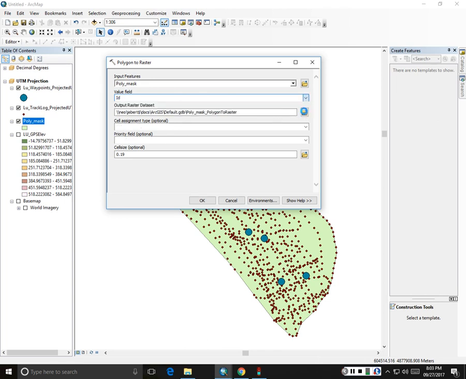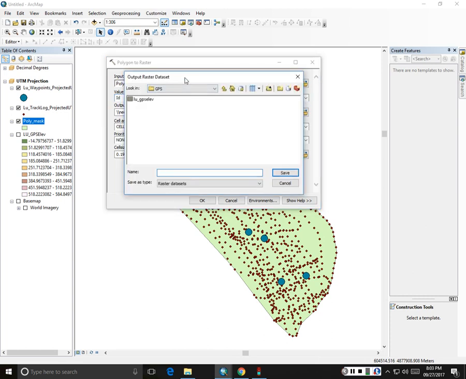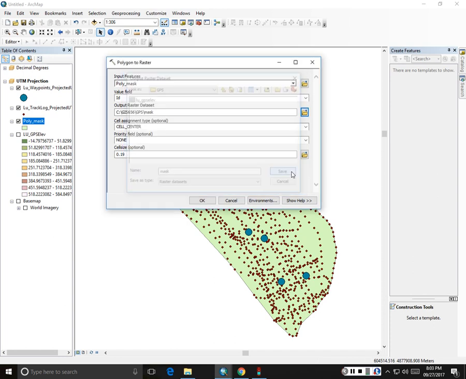Let's give this a name. When I say give this a name, I mean we're going to give our new raster data set a name. So I will call this one my mask. That's what I'm naming this. My processing mask. So once again, no spaces in your path name. No spaces right here in your path name.